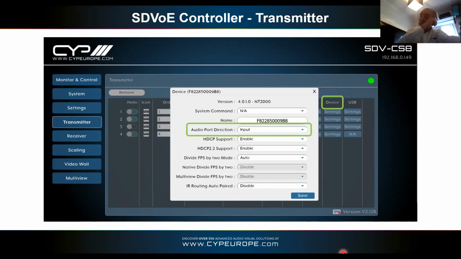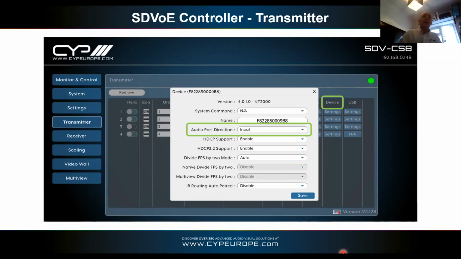With those ports, you occasionally, if you're using it with a Mac and you're going to a non-HDCP screen, you will want to disable HDCP and HDCP 2.2, take them from enable to disable, because your Mac will start putting HDCP on the signal automatically. Some PCs do it as well, but that's the only time. So if you're connecting a PC to a non-HDCP display and you're not getting a picture, just check those settings, and you might wish to disable that in case your computer is putting on HDCP as a matter of course, because it's seeing an HDCP system.